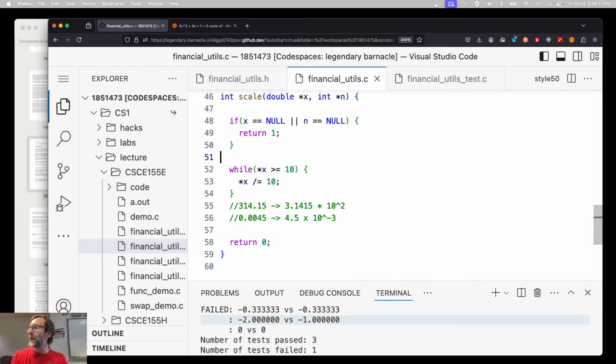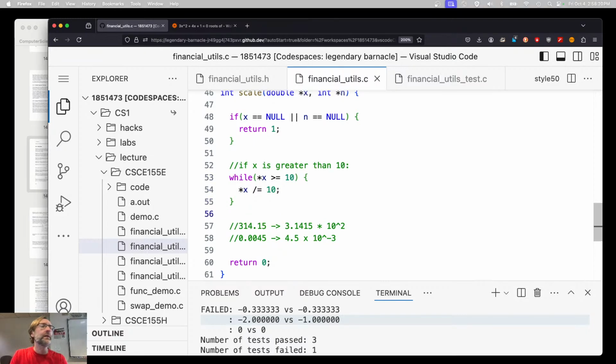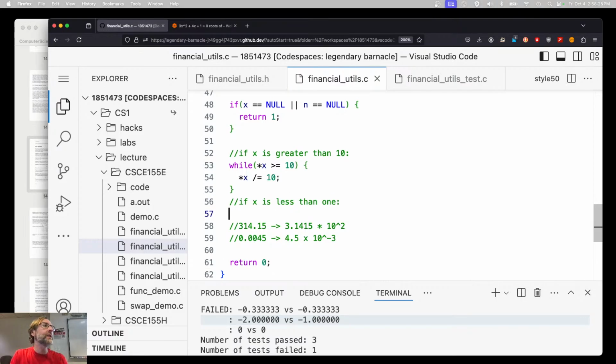So this will work if x is greater than 10. What happens if it's less than 1? If x is less than 1, what would we end up needing to do? While x is less than 1.0.